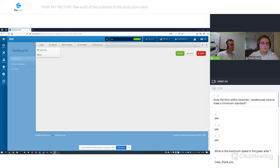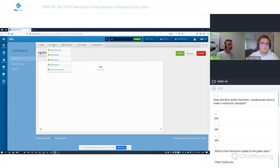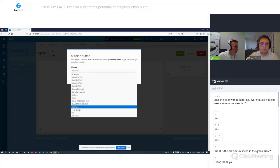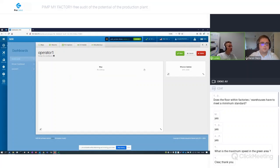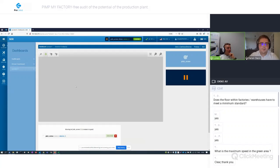Really easy. So yeah, a map for sure, a map to see and track the robot during the missions, and a mission button, of course, to assign a mission. Where are our missions? Big screw, for example. Test is also our mission. Then you could have here a mission queue at the bottom. Play and pause buttons are also very, very important to have. Yes. Yeah, looks very basic. And you see, I've been tracking time, like a 37 second run. Good job. You could start in Formula 1.